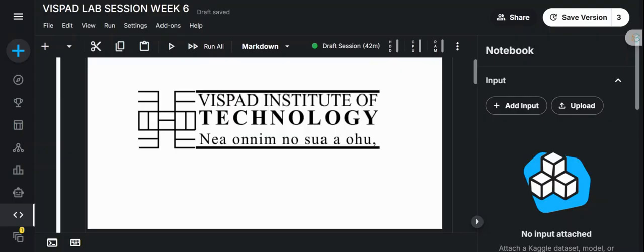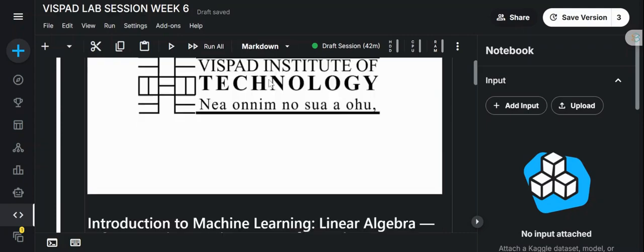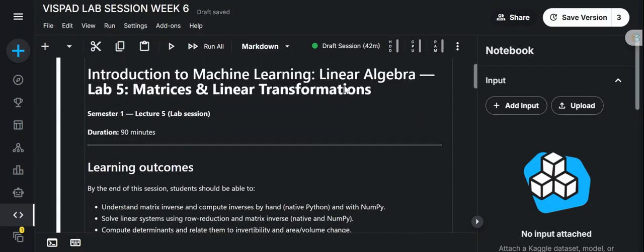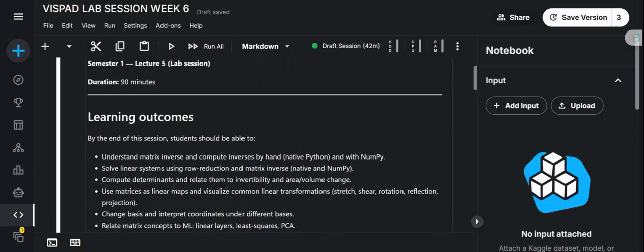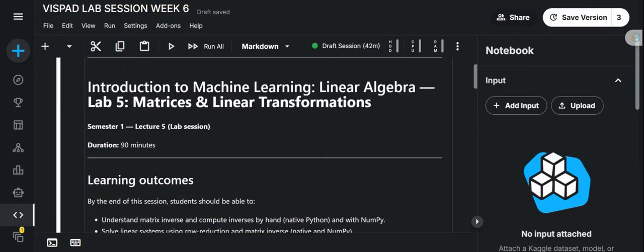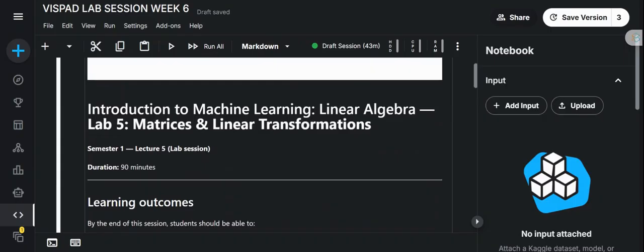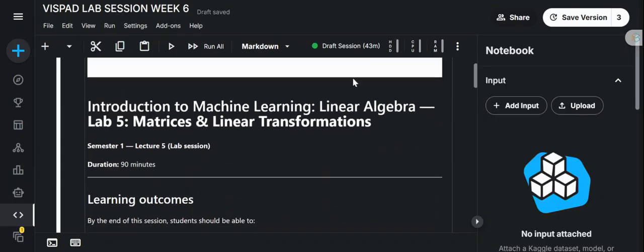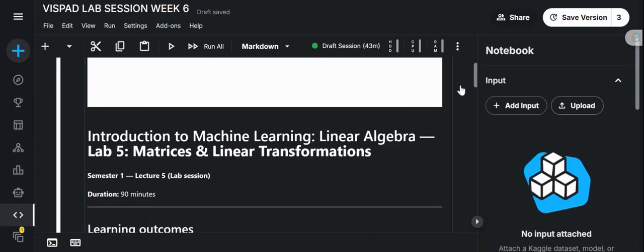So I did cover the inverse last week during last week's lab, but it wasn't really in that much detail. So now we are going to go into much more detail on calculating the inverse of matrices and its relevance in matrix calculations and in machine learning as well. Okay, all right. So let's begin.